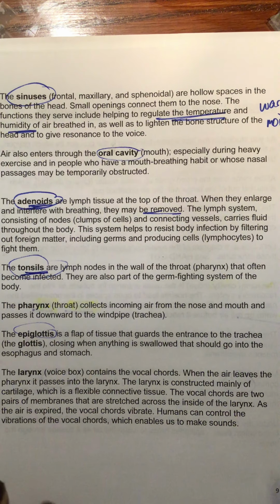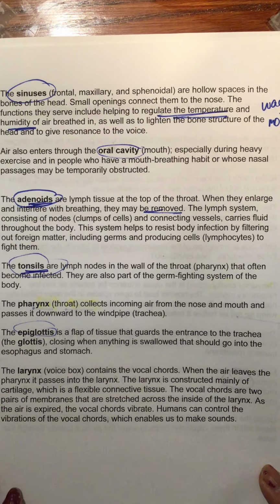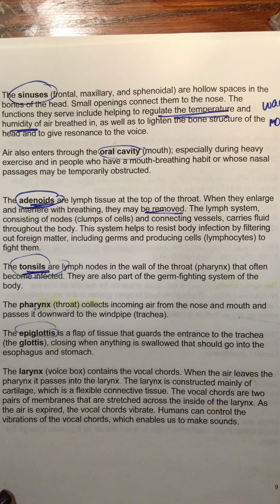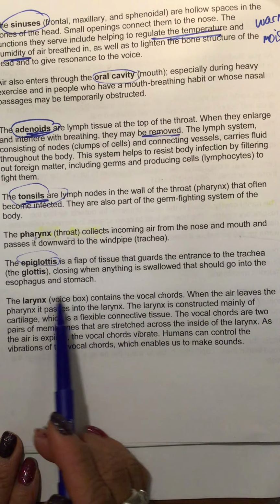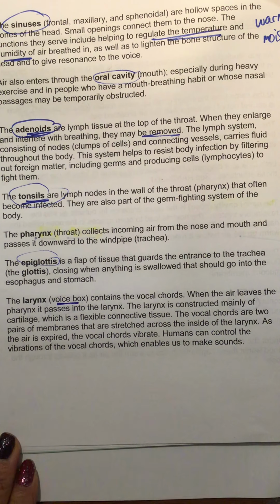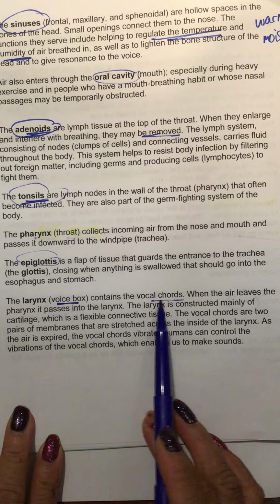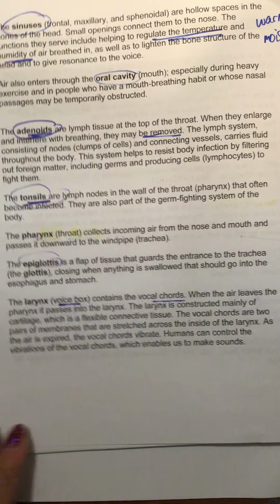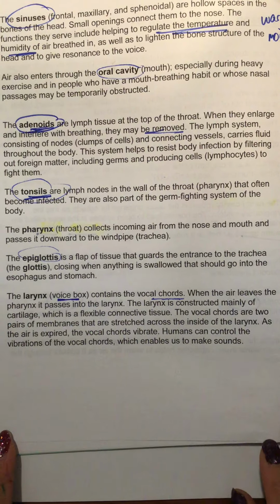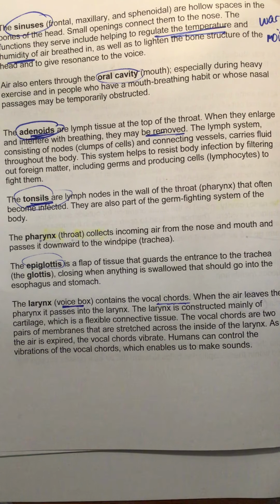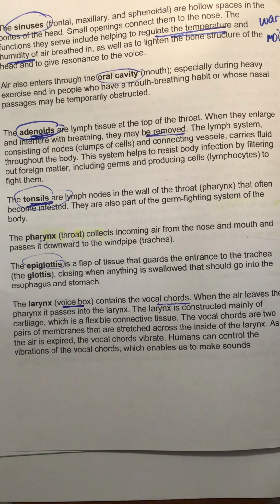And we know the epiglottis is the entrance to the trachea that closes when anything is swallowed. Then you have the larynx. Larynx is just a fancy name for the voice box, and it contains the vocal cords. So this thing vibrates. I'm going to show you a film later on about the larynx and how it works in producing the different sounds that we make as we speak and sing or make noise.